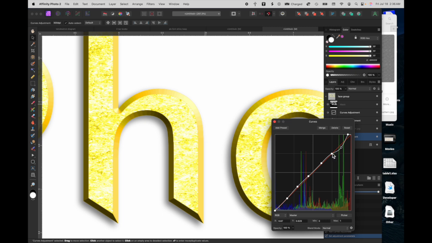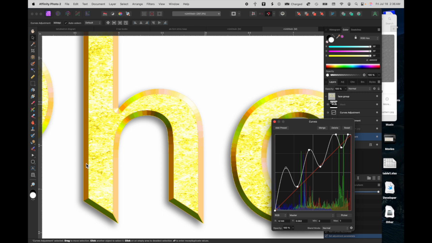Now I'm going to bring this up, and watch what happens in here when I bring this one up. This is where you begin to see the shiny effect. Look at that. See it happening? Now I'm going to slam this up against the top because I can get a little better effect here that goes with what I'm trying to achieve. Now you see how this has become almost white, but you can still see that shadow which kind of delineates it there. And now this one, I'm going to move it over to the left slightly and down. Now they're just going to go up and down, up and down. So let's try this. Now notice this down here. Watch this as I move this up and down. See what happens? I don't want this to be too bright. This is in shadow. That's a little too bright there, but that's okay.